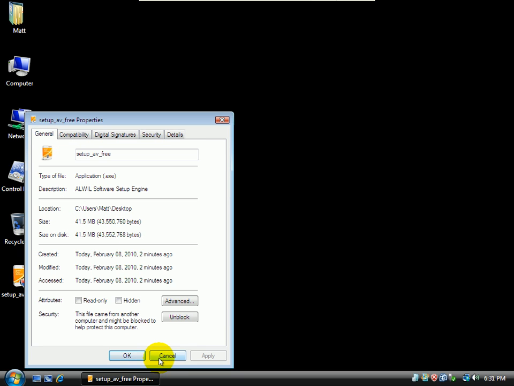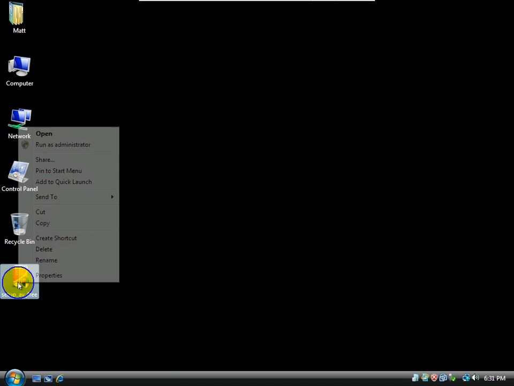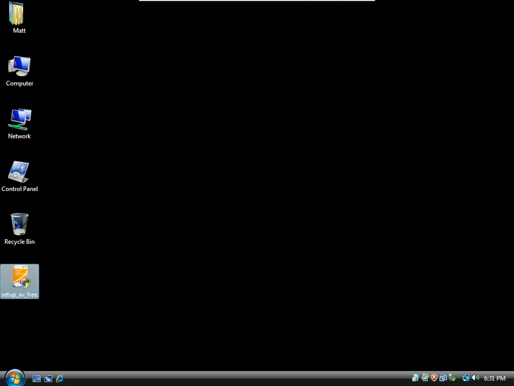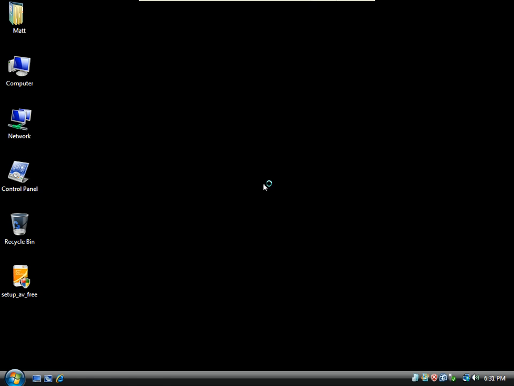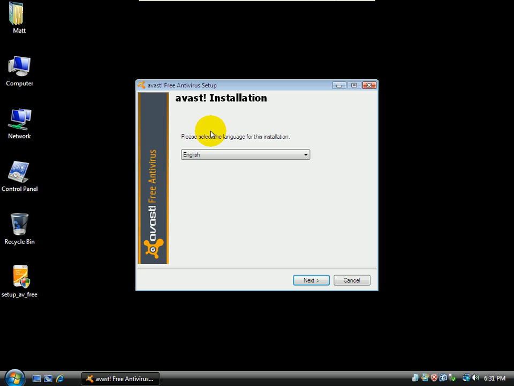Anyway, Avast is the second most popular free antivirus out there. I think AVG is in front of it. However, I always have liked Avast much better for a couple of reasons. They typically have a better detection rate and have a nice little bootable scanner. The thing I never liked about Avast is you had to register it with an email and all this other stuff, but they've made that a lot easier in version 5, and I'll show that to you because I didn't show it to you last time.